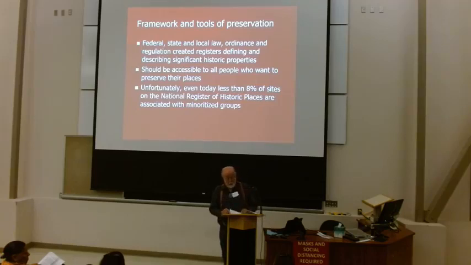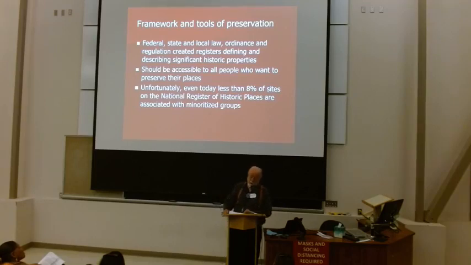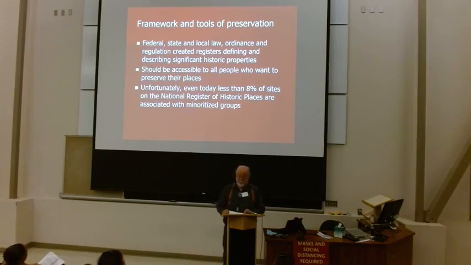Federal, state, and local law, ordinance, and regulation creates ways to list, evaluate, and help protect important places. Although the second largest city in New Mexico, it is only in 2019 that Las Cruces passed its first historic preservation ordinance. Preservation should be accessible to all people who want to keep their past visible and available today and in the future.